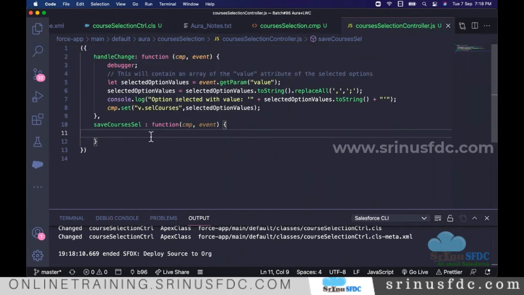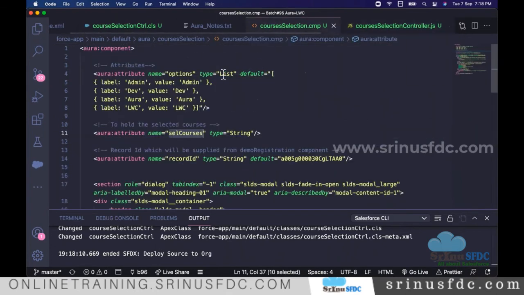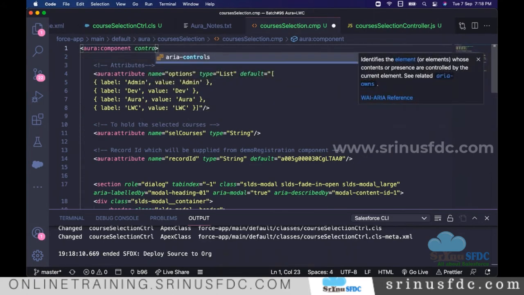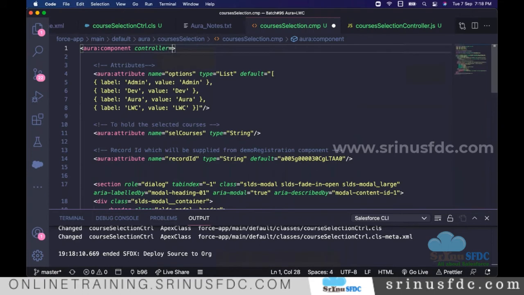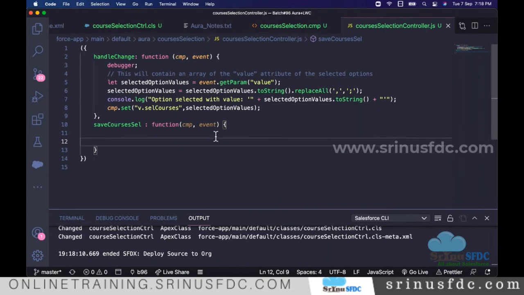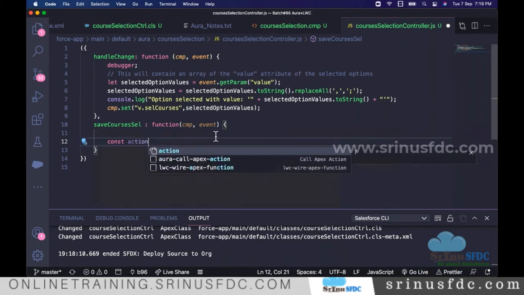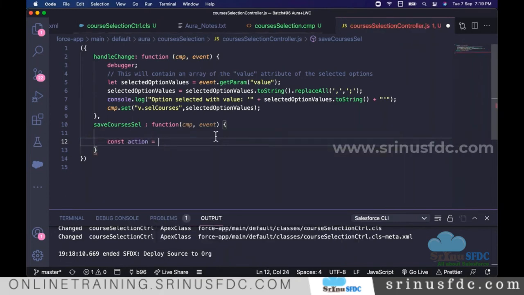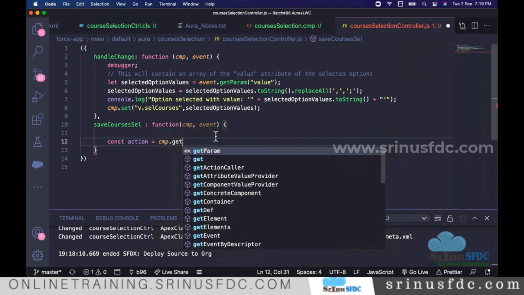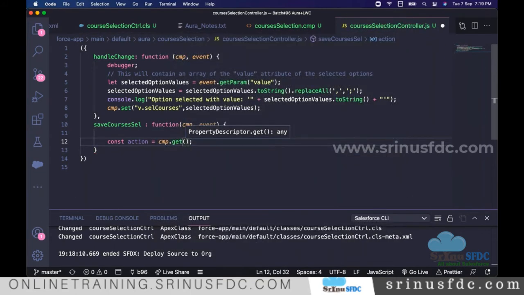In this JS, from here we need to call. First of all, is that class connected to this component? We need to connect it to this component controller, and I have connected it to this component. Now we need to create an action. I'm not keeping more comments, as many times we are calling it, right?